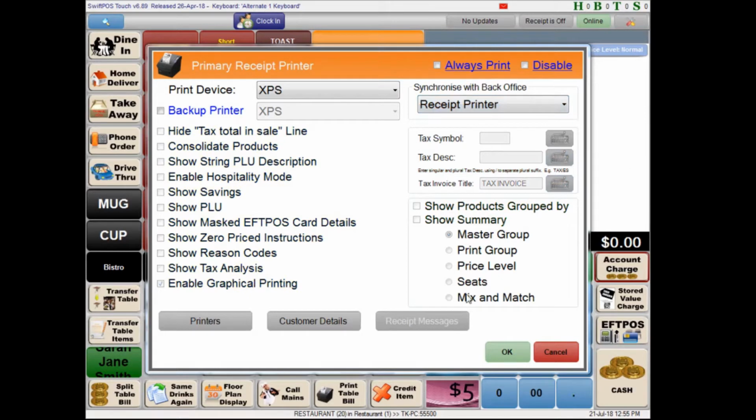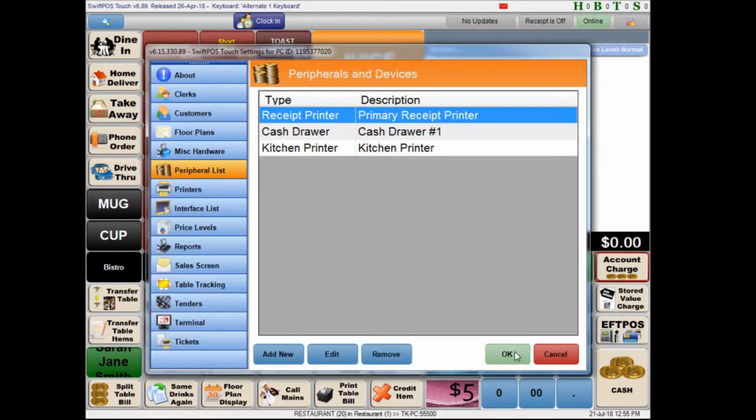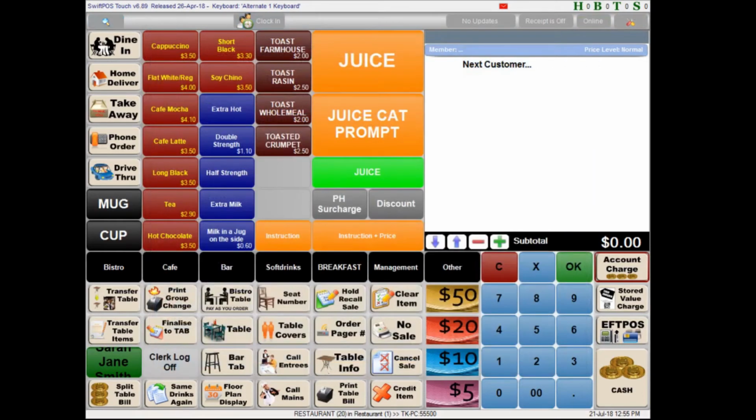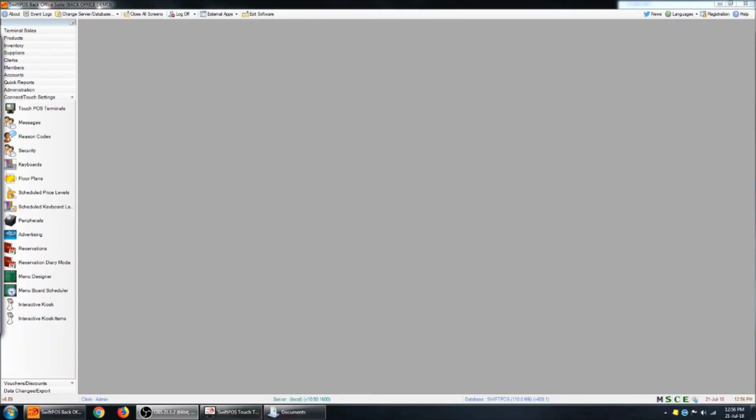But if that is not the case, then most of what I show you will be still applicable if you're making those changes here at the terminal itself. So I'll set that as synchronize with Back Office, and I'll select OK and OK. And now I'll switch to SwiftPOS Back Office, where we can have a look at how those printers are configured.